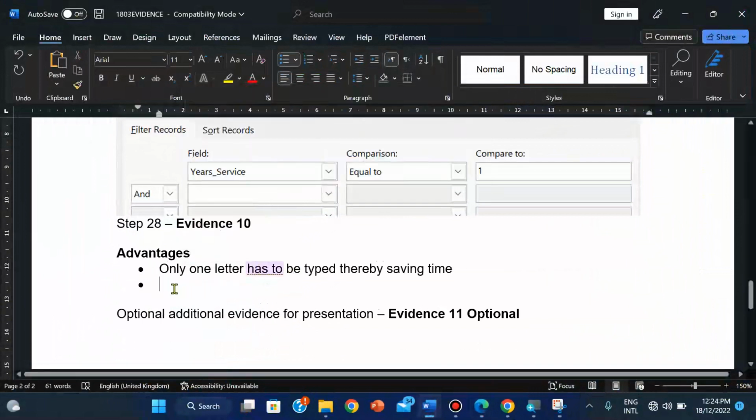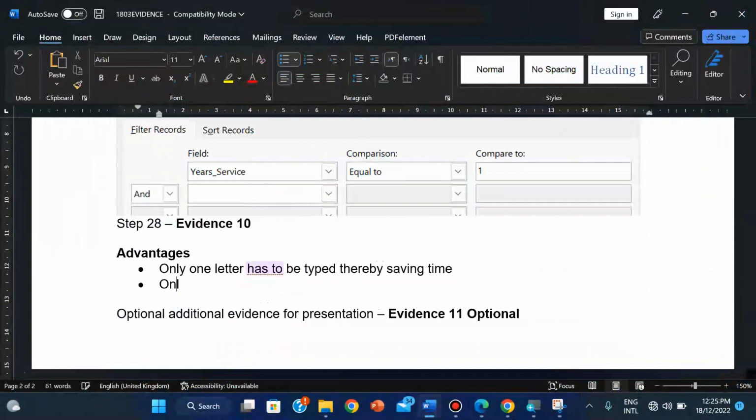The next one is in terms of proofreading. You're only proofreading the master document and the data source, which makes it easier in terms of time saving.